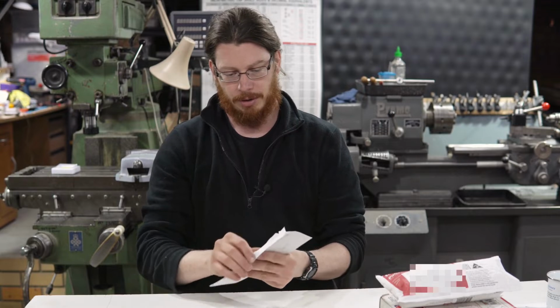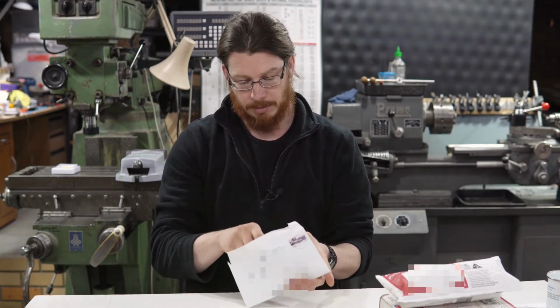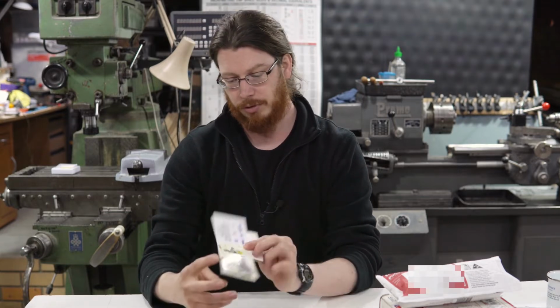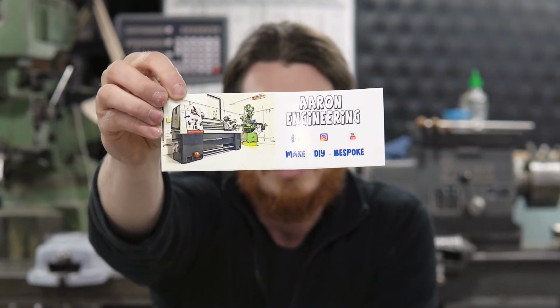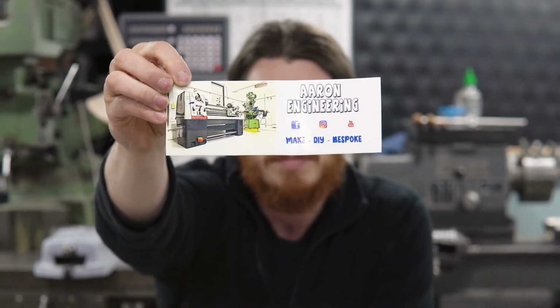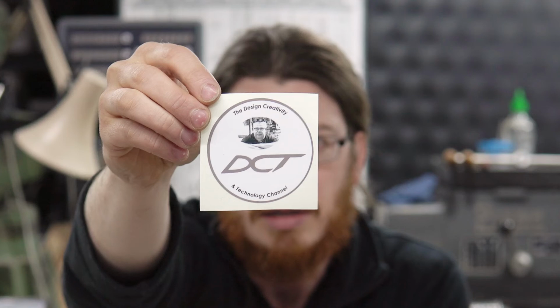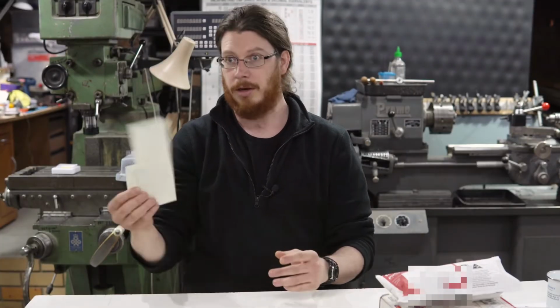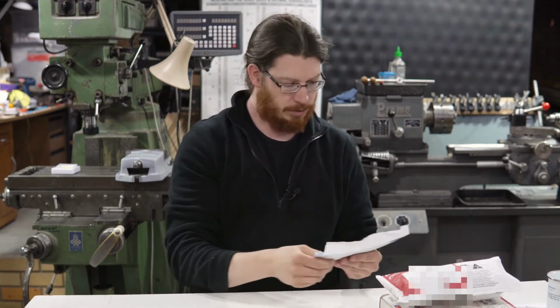The other envelope that came was a letter from Aaron. Aaron is in Victoria, and he's got a channel called Aaron Engineering, also known as DCT in the forums and things. So both of those are going to go up on the sticker board along with Paul's. Thank you, Aaron, much appreciated.